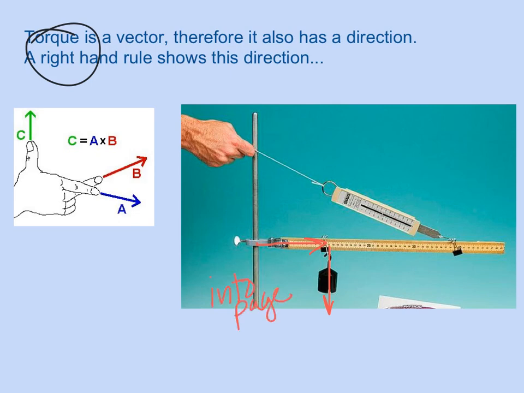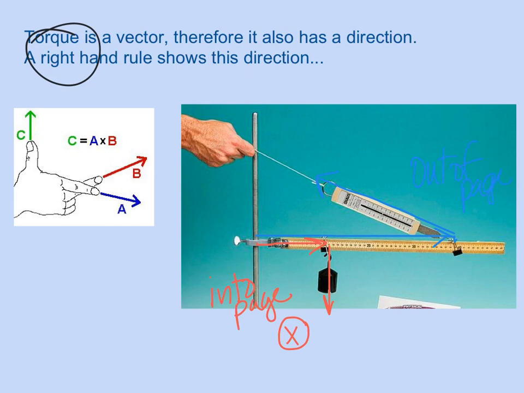Okay, if it's into the page, you could symbolize it this way, like we did when we studied magnetism in our first year course. But the key thing is to notice that it does point into the page. As opposed to the spring scale, which is being applied right here. So this is my R vector, and this is my F vector. And if I pull my fingers in the direction of R and then curl them in the direction of F, that causes my thumb to point out of the page.